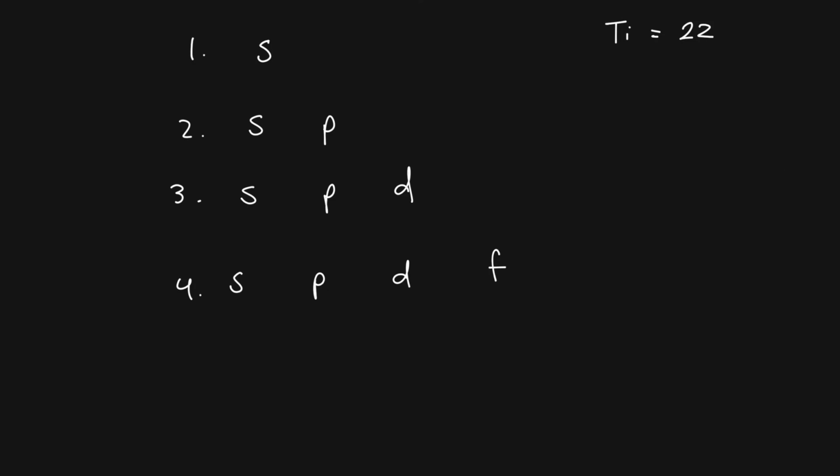So in this example, we've got titanium. Titanium has 22 electrons, and we're going to start filling our shells, filling in the correct orbital order. Okay, how many in the first shell, S orbital? 2. Okay, so now we're down to 20. How many in this S? 6. In the P? 6.